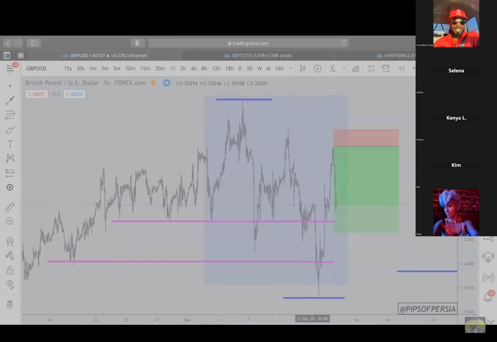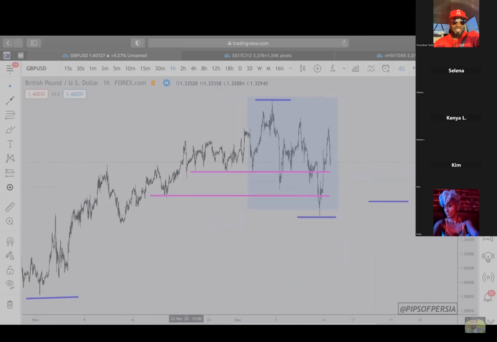But as more of a swing trader, or someone who wants to be in their position slightly longer, you have to pay attention to higher time frame structure points. So this would have been a no trade scenario until we started to challenge the major hourly or the 4-hour structure points to the downside, and then I would have looked to sell it. Simple as that. Even for those of you who are trading intraday, the same thing does apply, just on different time frames. You still have to pay attention to the relative higher time frame based on whatever time frame you're initially looking at.